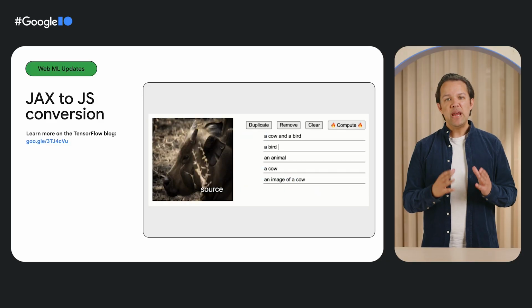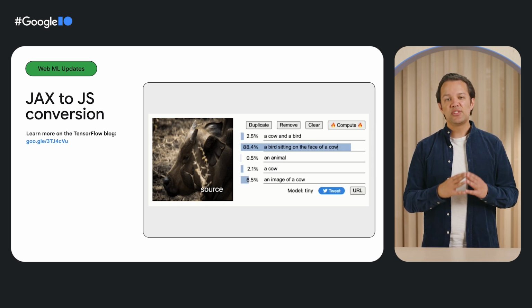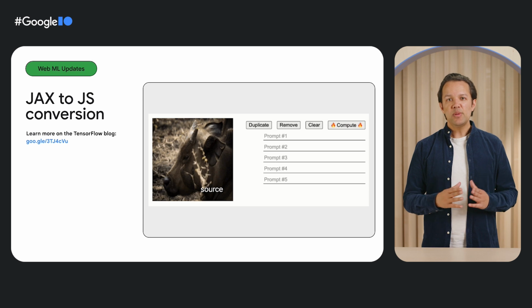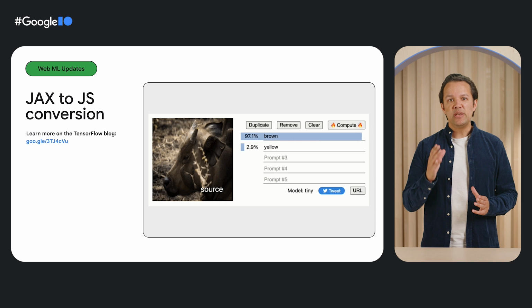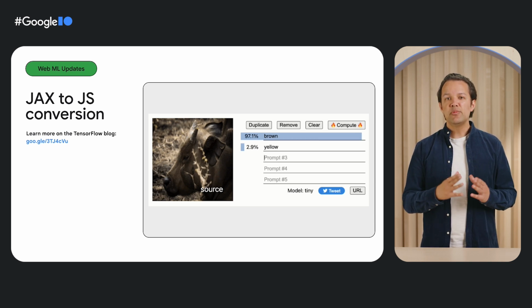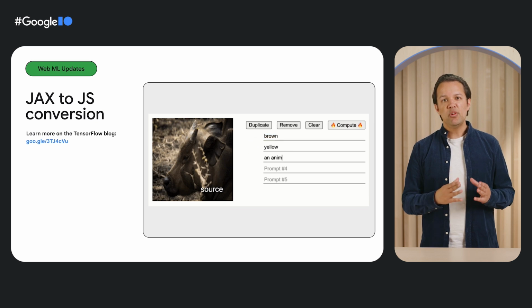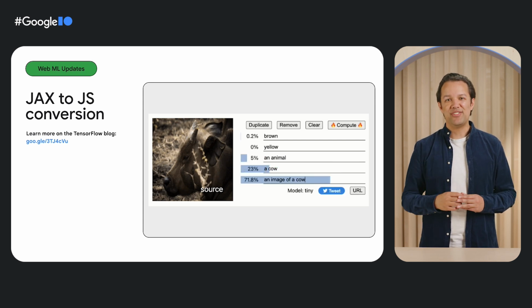Now, with all these great updates, even the research community are taking note. Earlier in the year, we announced support to convert and run Python-based JAX functions and Flax machine learning models in the browser, bringing state-of-the-art solutions to the web. This ultimately means more eyes on your amazing work and higher frictionless shareability when you need a demo for your next JAX creation. In the demo on this slide, you can see a recent model from a Google team that's capable of matching provided text prompts to a desired image right in the browser. Learn more on the TensorFlow blog and try it for yourself.